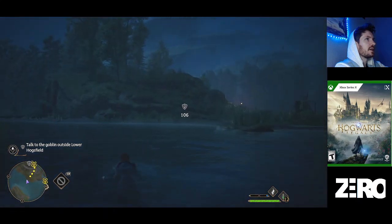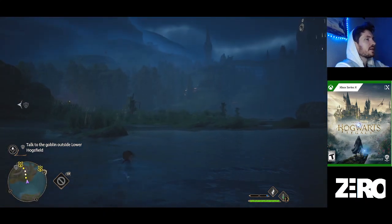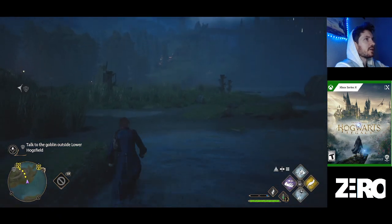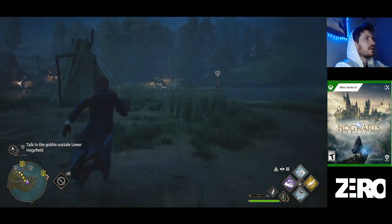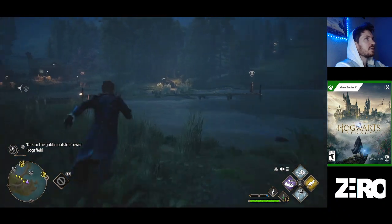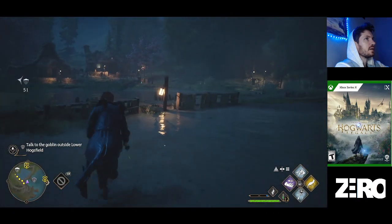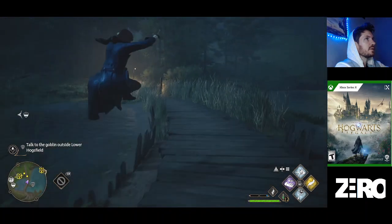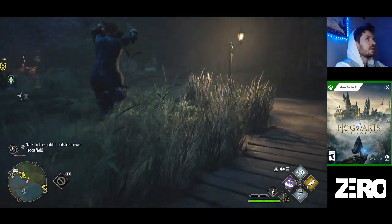I'm surprised there isn't, hang on, there's no flu flames over here. That seems really odd, because every time I come over here I have to physically walk over here. It seems hard to believe there's no flu flame here, because they're everywhere else. Especially when there are missions to be had here. Maybe there's one I just haven't spotted.